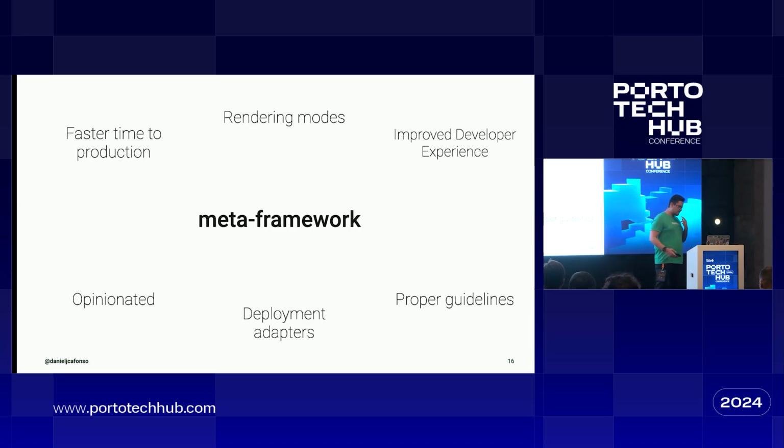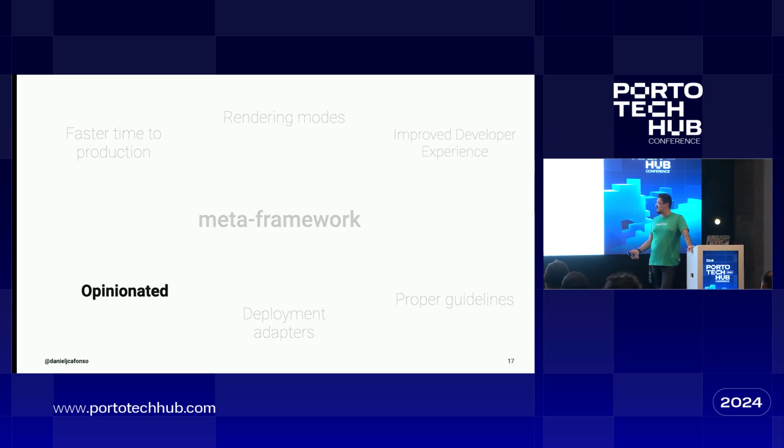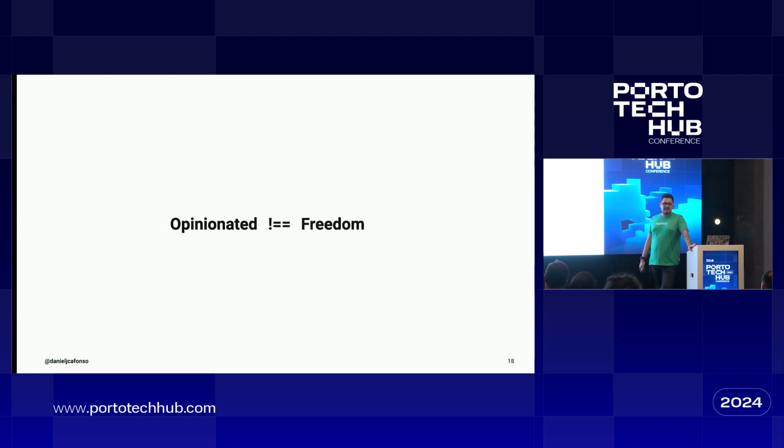Now, there's a word here that JavaScript people don't like, at least the ones I've met in the years I've been doing this, which is opinionated. Being opinionated means that your framework is going to be opinionated on what you have to do. It means it's going to lock you into certain conventions. It means it's going to tell you, you should use this. And for our friends from the JavaScript community, this feels like I don't have freedom. It feels like, okay, I'm being locked in.